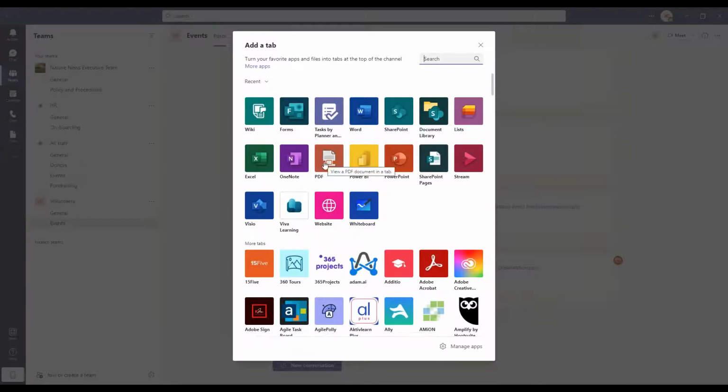Or there's a PDF that you always look at in the event, so maybe that's a running sheet and you need to refer to that all the time, then you can pop it as a tab and it will be there permanently. Something that I always do is the OneNote. I like having my OneNote in there just to write notes all the time. Again, amazing. So, I just got an email that Anne's left a comment in our event brief presentation. So that's just really additional updates and alerts, notifications to keep us in that shared collaboration.